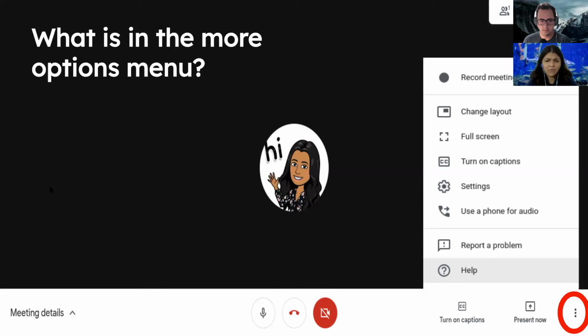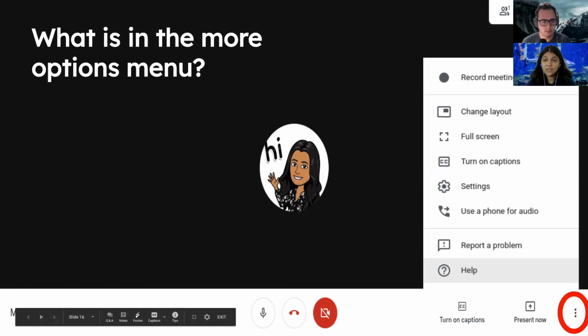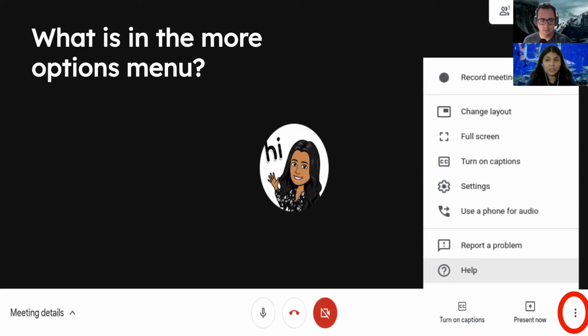And then if anything ever goes wrong or you need to report a problem, definitely report the problem, because it goes right to Google, and then they usually try to fix things. This is why all the updates in Google Meet happened, because we had a bunch of teachers reach out to them and report these as problems. So the more we report to them, the more they'll actually keep up with the changes.